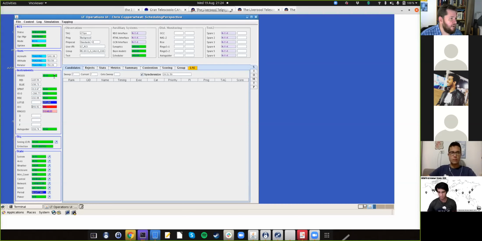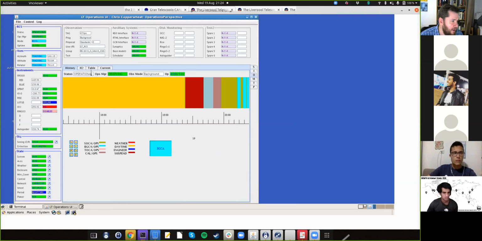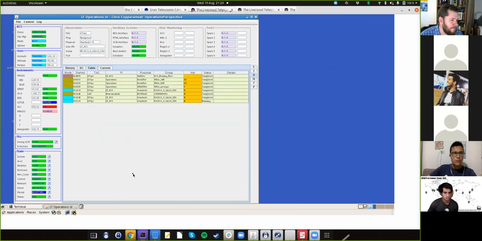So yes, the telescope is in robotic mode. It's choosing itself what to observe, and it's currently choosing the standards. Once we get to the science group start of the observation, we'll start to see candidates coming up in this page, and it will be ranking those candidate science groups and choosing what to observe. If I click on this tab, I can see what it's observed so far tonight. This is the observation roster so far tonight, and it's pretty dull.